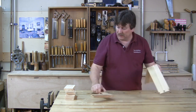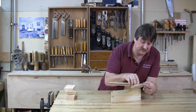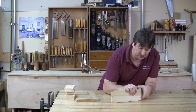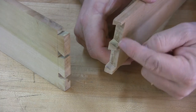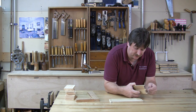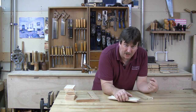The final joint that we're going to look at for woodworking, for furniture making actually, is the dovetail joint. The mortise and tenon stays together because of that side grain to side grain bond. What we do when we look at a dovetail joint is we've now angled those cuts through that board, exposing lots of side grain on the sides of the pins, but we still have a lot of end grain at the bottom of the pins.